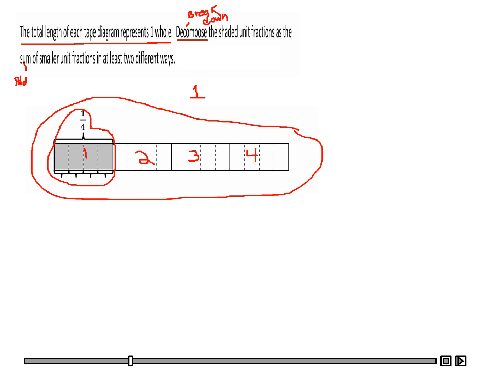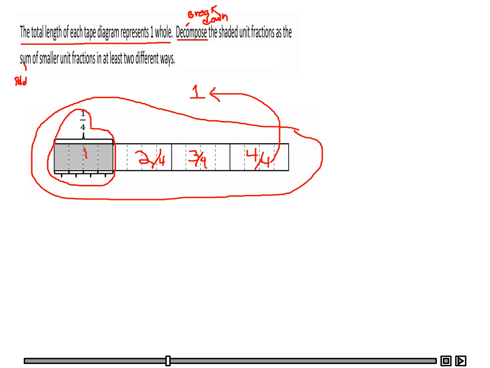So as you can see, each part is in 4 equal parts. So let's look at the first part, which is 1/4, and we understand this would also be 2/4, this would be 3/4, and this would be 4/4, which makes it 1. So now what we're going to do is break down 1/4 into smaller units.